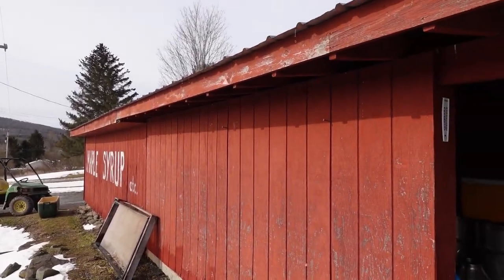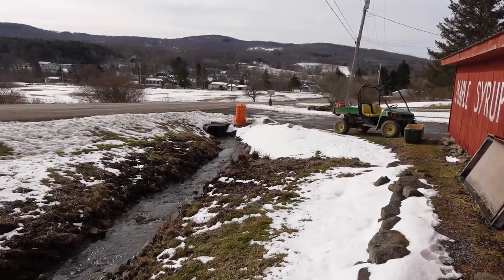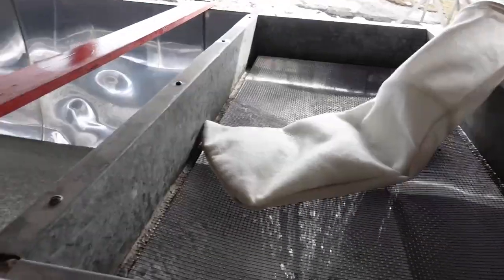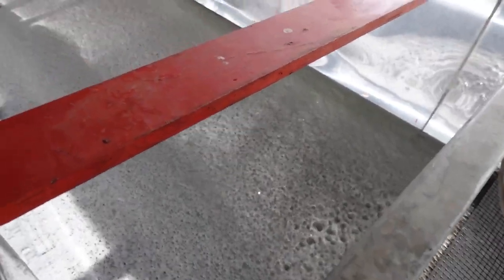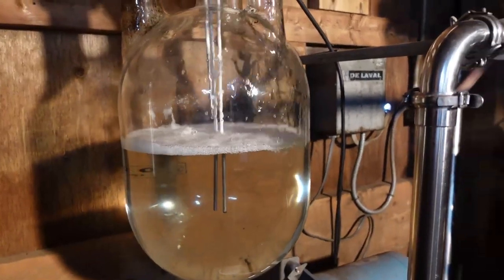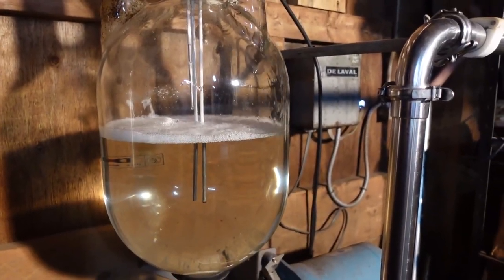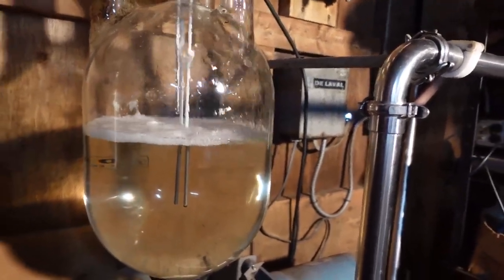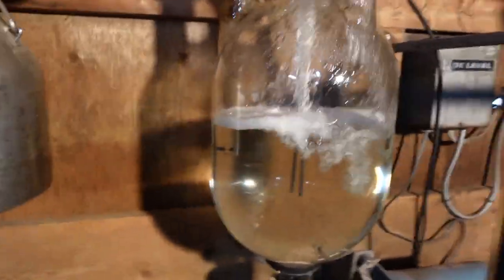It's definitely warming up. Everything's melting. Water's running. It's flowing really good into the jar. This is what I'm talking about.